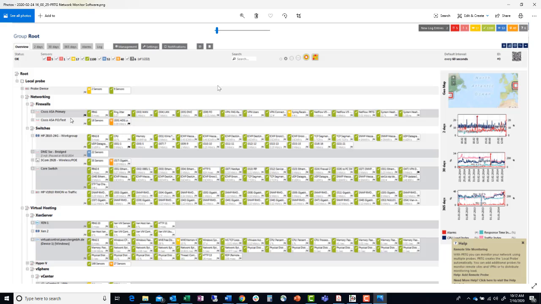So each server may have a few different things that you're looking at, but for each different type of device, whether it's a server or a network appliance, there will be certain sensors that you'll want to put there so that you can keep track of what's happening. And the beauty of this is that once you set it up, and if you set it up correctly, it can be managed by one person.